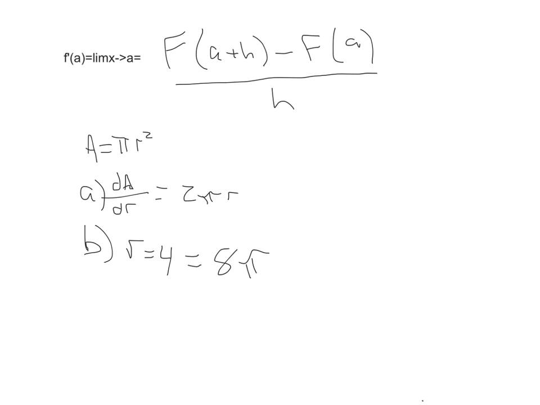The motion of a particle on a horizontal line. So suppose that we have an object that is moving along a coordinate line so that we know that its position function on that line is a function with respect to time. So we'll say that our position function is s equals f of t, where s is your position function.